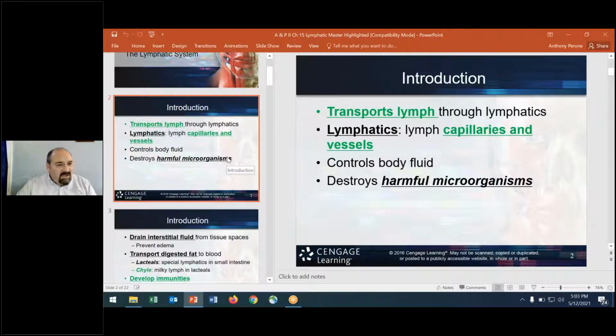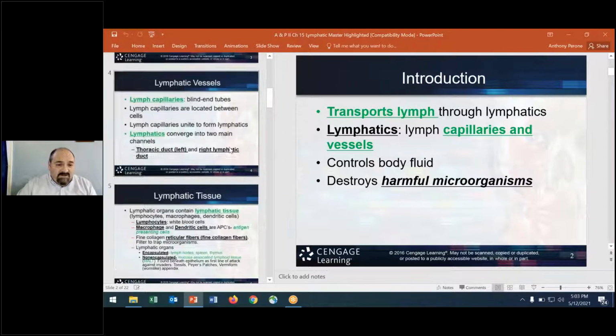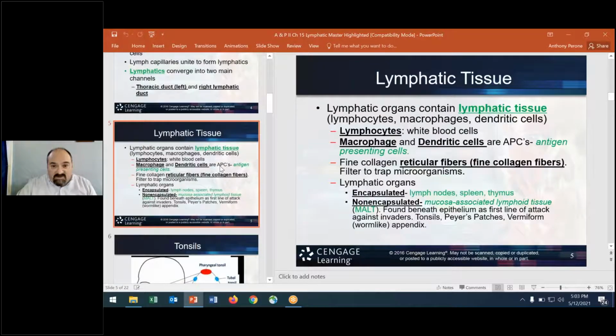Discussion of the different components of the lymphatic system as well as lymph, right? And what's going on as far as the vessels are concerned, and as far as drainage into the venous system of the cardiovascular system, okay? And you should know these different terms here as far as lymph nodes, spleen, the thymus gland, the significance of the mucosa-associated lymphoid tissue, the MALT. And see here whether it's encapsulated or non-encapsulated, and what's the significance of these fine collagen fibers, these reticular fibers.